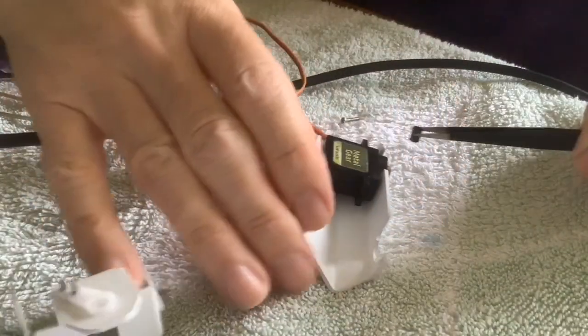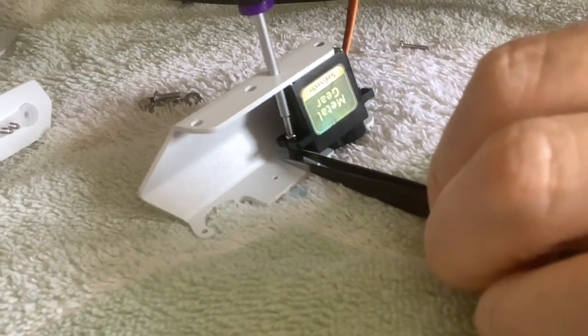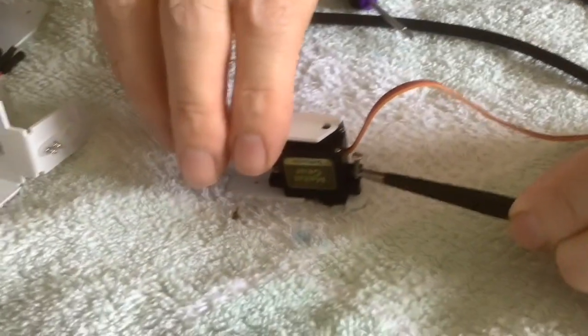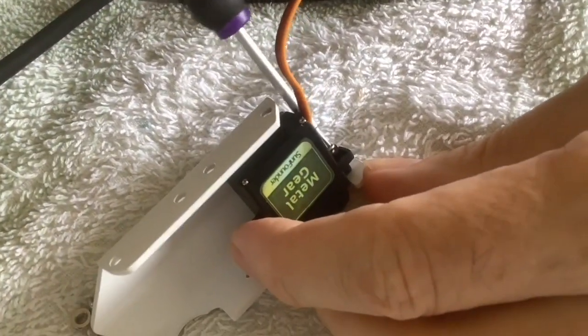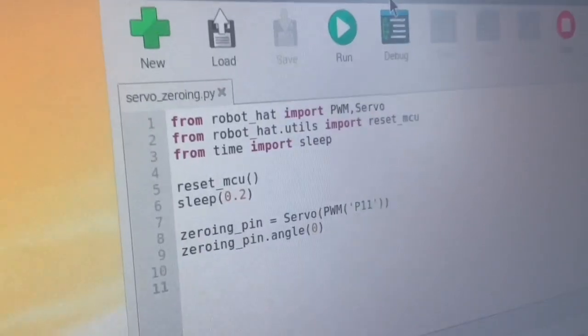Back to the assembly now, Paul. You're putting the standoff in at this point. Now we can tighten the screw down and it tightens against the standoff rather than pulling the lugs down. It's a much better mechanical fixing, much more secure, and holds the servo much more firmly. It was still fiddly to do, but it's much more satisfying — it's the right thing to do.